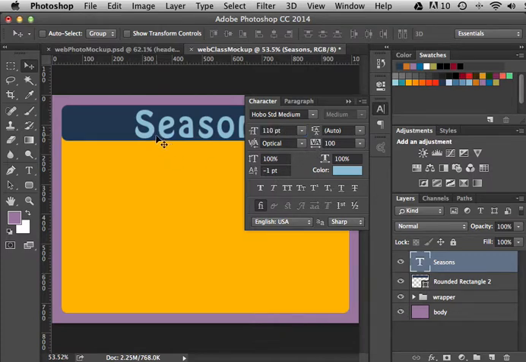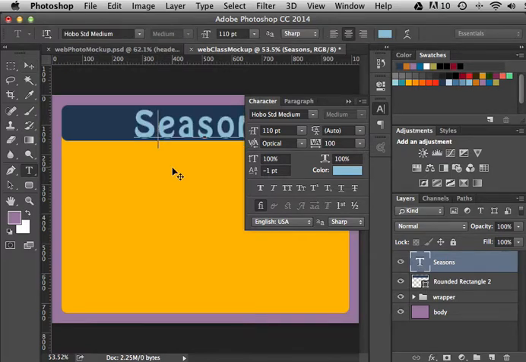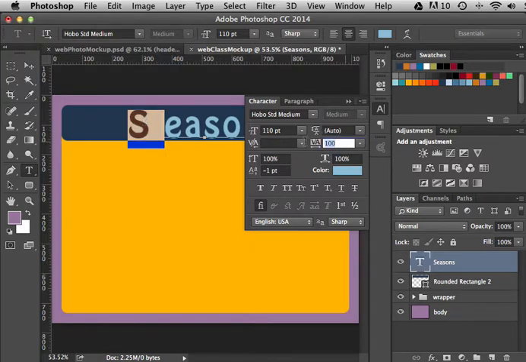If I were to kern it, let's say I go here. And a shortcut to this, as I'm sure you all know: if I'm in between the S and the E, and I hold Alt and right arrow, see how I'm just kerning the spacing between just that S and the E, not all the letters. If I were to track it, I would track between two or more letters. All right, so that's all that is. I'm going to go back to 0 for this.